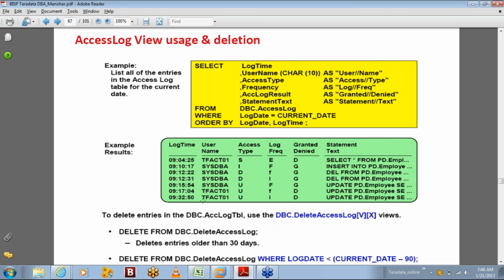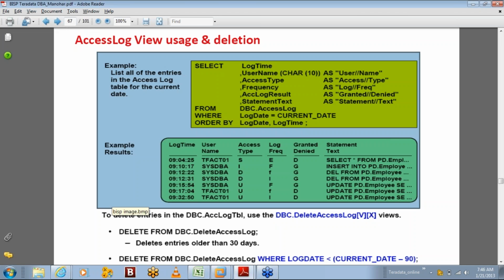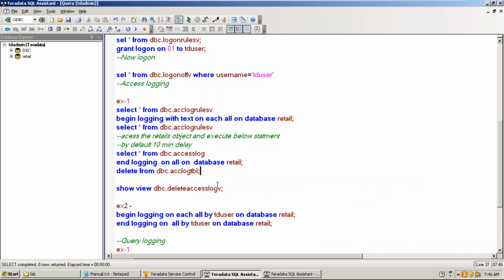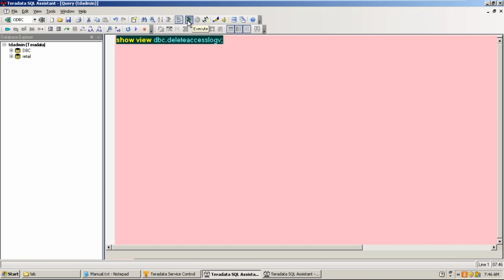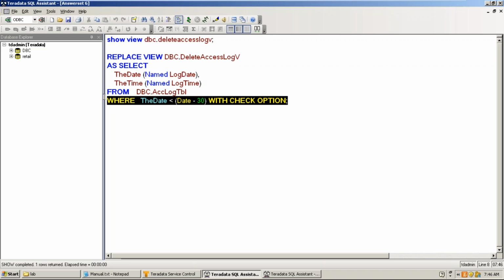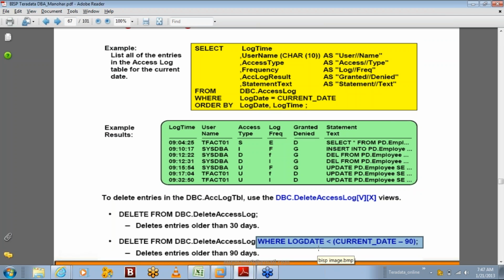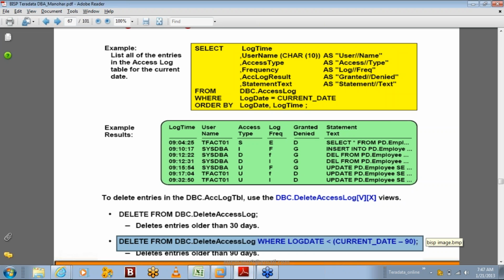If we want to delete more than 30 days, since that view has that 30-day condition in it, if we want to delete like 90 days, how can we do that? You have to give an explicit condition on the view itself. So this will override the condition of 30 days there. Okay, so we have to modify the view then? No, you do not modify the view, but while you are executing this view, you will give a condition. So that will override the condition within the view.